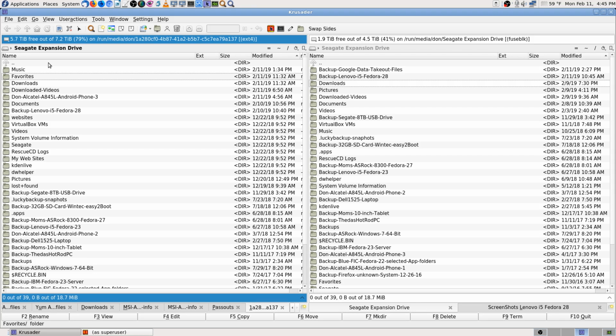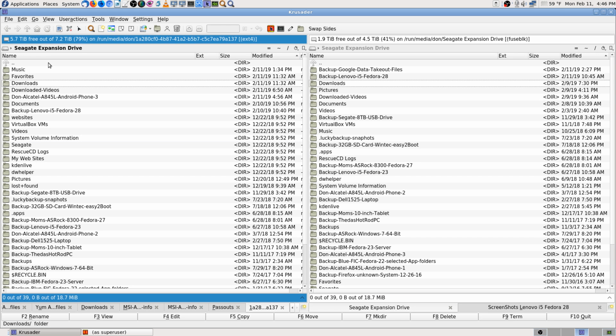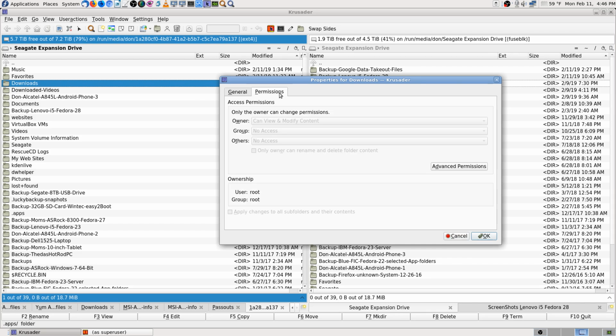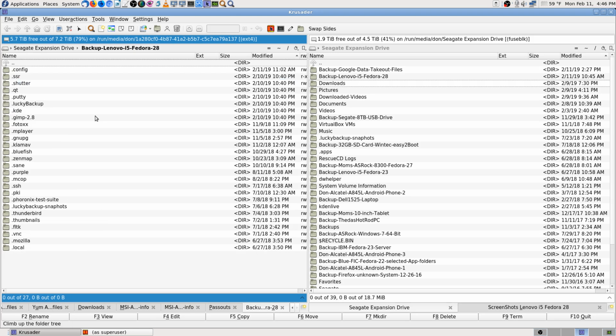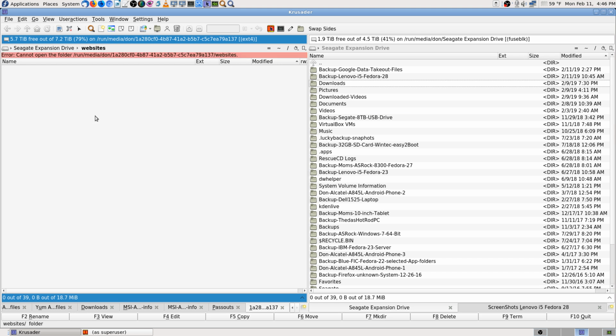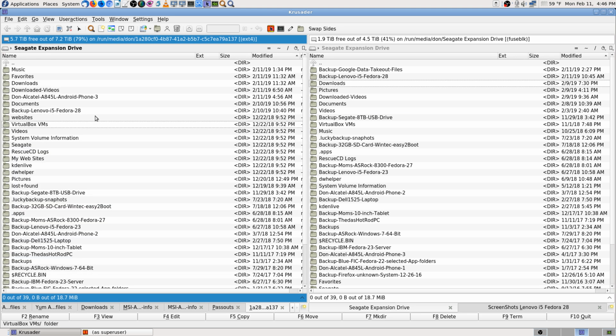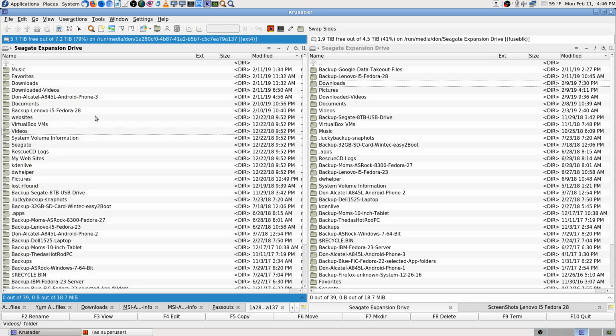Now the favorites is the one I fixed already. Downloads is still not fixed. Now let's see if we can see the file permissions. I'm in user Dawn here. Yeah, it won't let you do anything, but you can read it. User root. Okay, now let's go into one that I haven't changed yet, but that already worked. Yeah. Let's go to a previous date. Oh, I can't get into that one. Can't get into that one. Oh, can't get into that one.